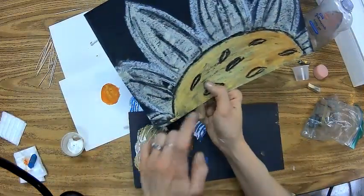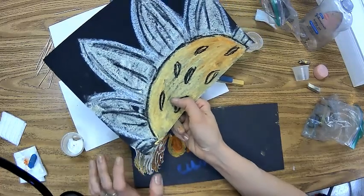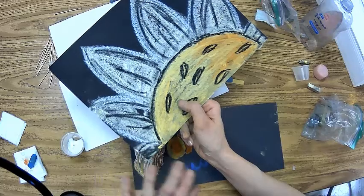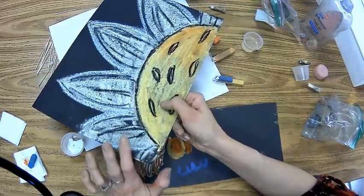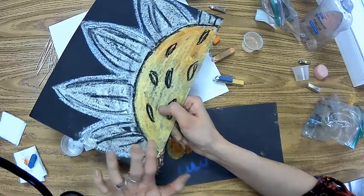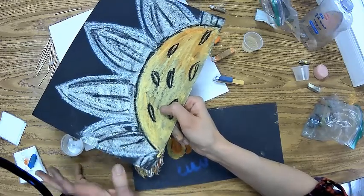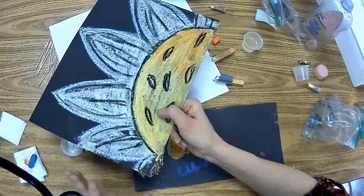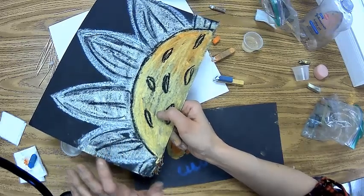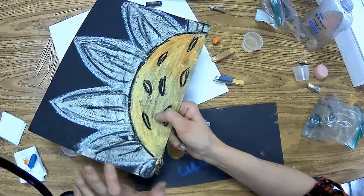Now, if you have used regular chalk pastel and you need it to set and you don't have anything else at home, you can use hairspray to set these. And actually, my favorite hairspray to use to set my chalk pastels is Aquanet hairspray. It comes in a purple spray bottle, and it is really good for setting your chalk pastels. So that's something to keep in mind as you are experimenting with materials.